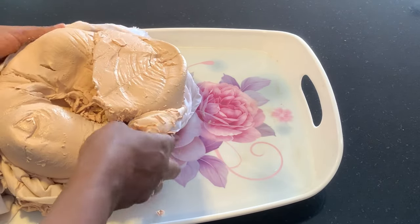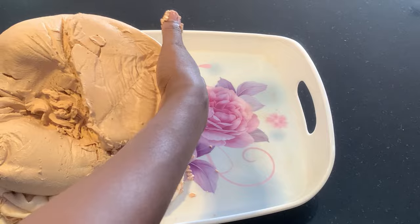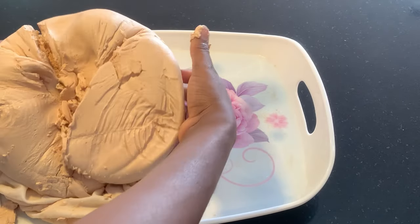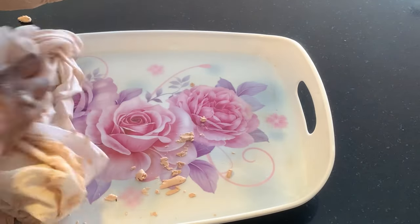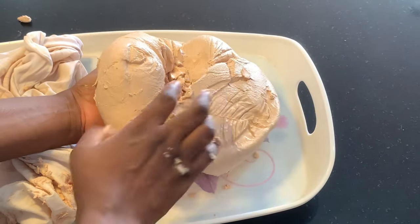So is this a hit or a miss? What do you guys think? Tell me in the comment section below. Does this pap look gorgeous? It looks gorgeous to me, but what do you think? It looks really nice, right?